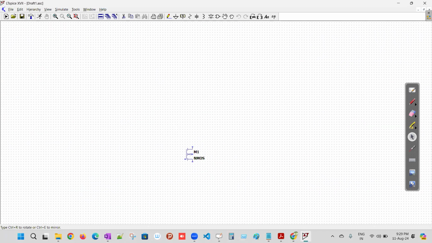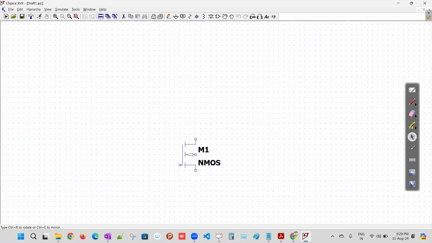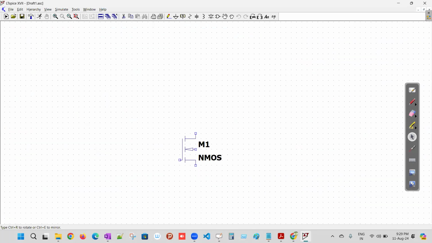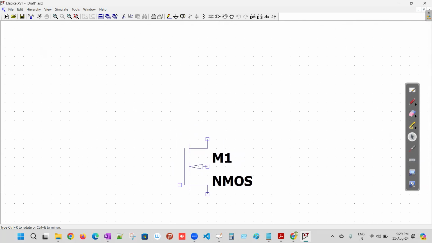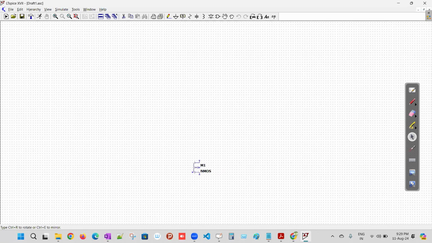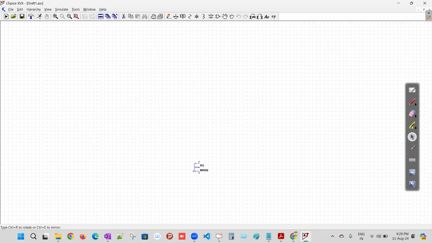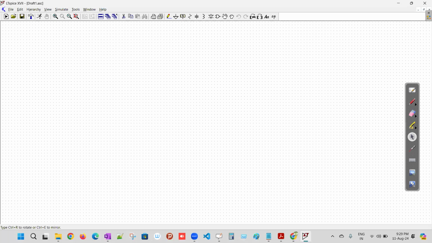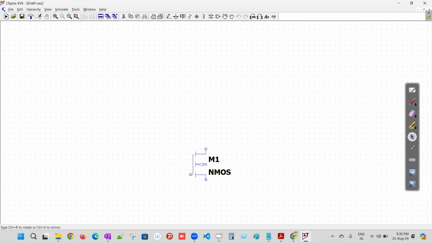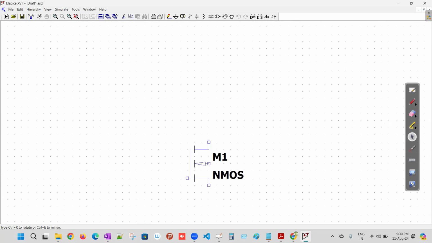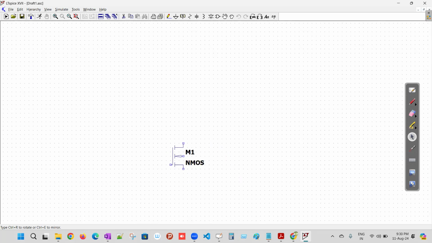When you roll the wheel upwards, then it is zoom in. Okay. Zoom in, zoom out. So I need two NMOS. One NMOS I will keep here, and another NMOS will be here just underneath.